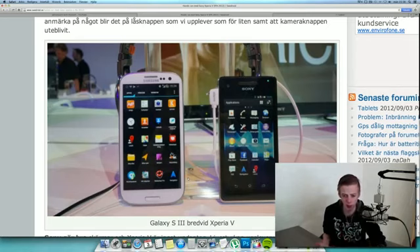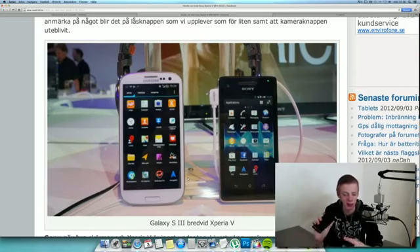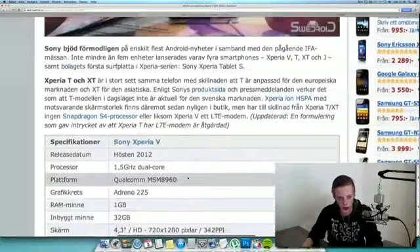These things are important for me because I want to have a nice feeling when I have a device in my hand. So it's still big, still 4.3 inches like the Xperia S, compared to the Galaxy S3 that comes with a 4.8 inch display — and it feels almost slimmer than the Xperia S. It's kind of funny.